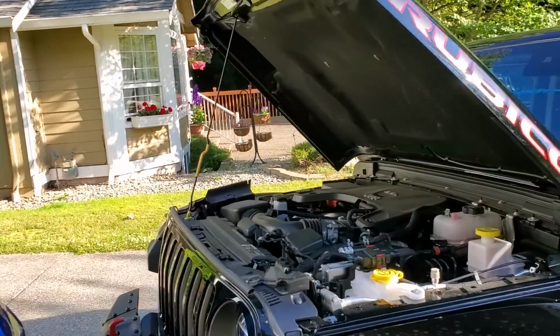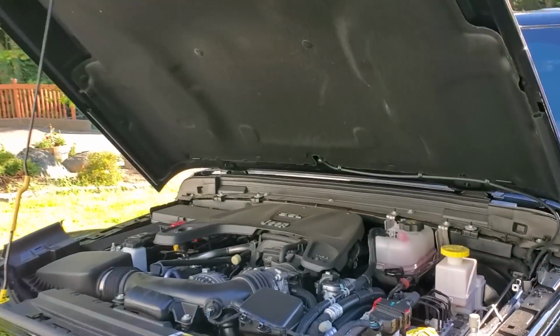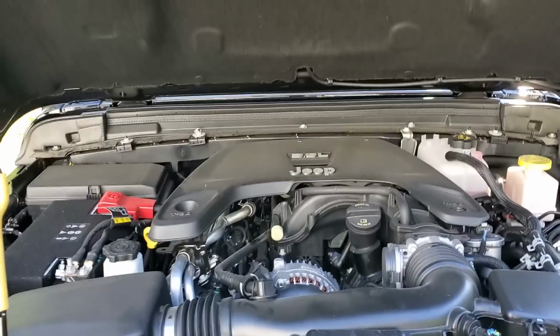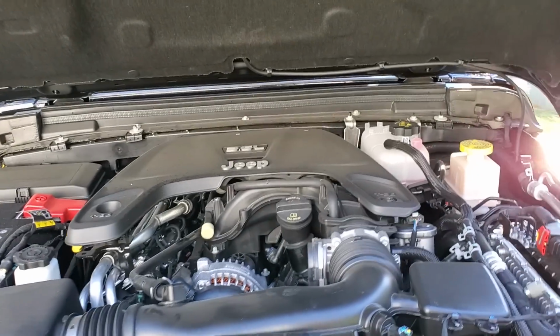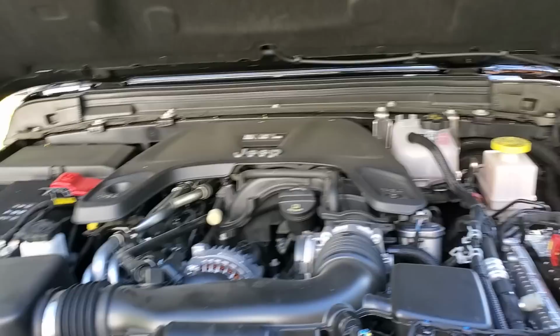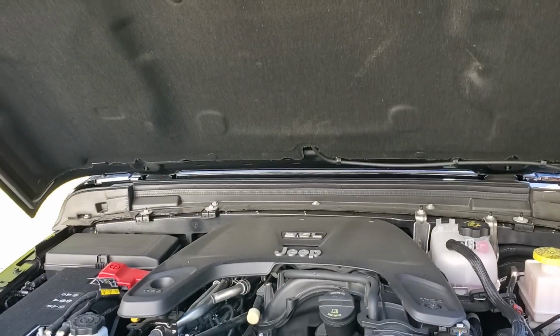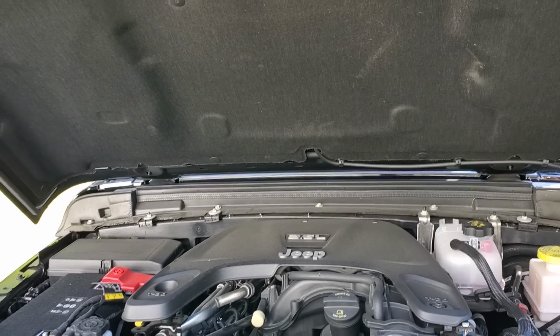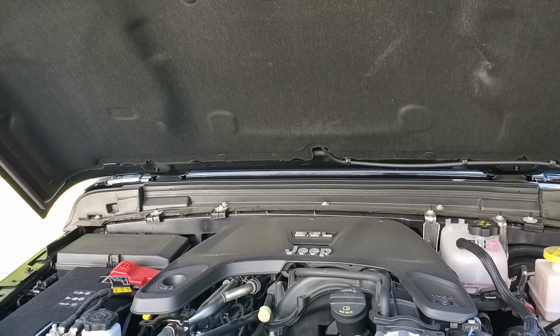All right, guys, since I always like being fair and don't mind speaking up about something, I want to tell you the three things I don't like about the Jeep Gladiator. It would also apply to the Jeep JL. Could just be me being old-fashioned. None of these would cause me not to buy a Jeep, obviously.